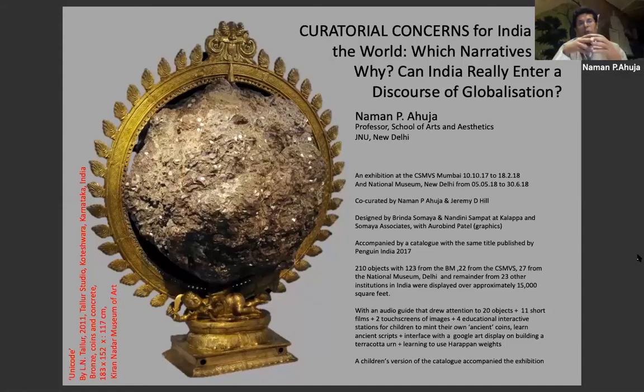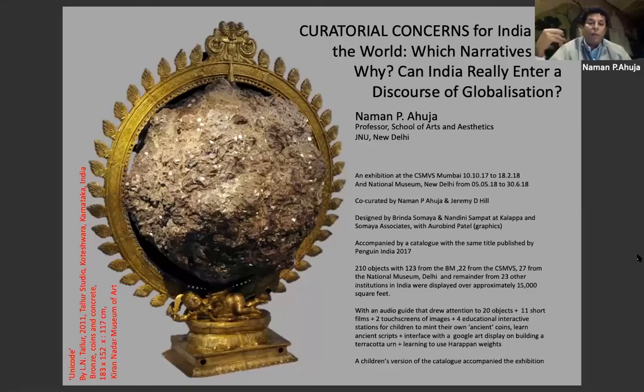And the objects were staged in strategic conversations or dialogues. Now, the main concern, the way in which the exhibition was curated, was to try and follow a chronological timeline and take people through the main didactic purpose of what a Universal Museum does. Now, modeled as it was, or inspired as it was, by the History of the World in 100 Objects, it tried to follow the same narrative thread by selecting certain key moments in world history.